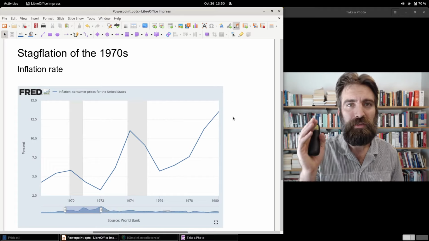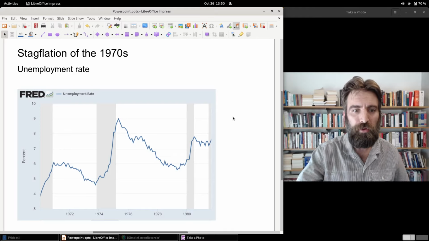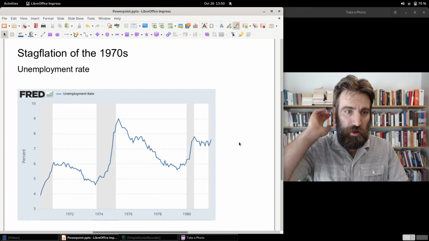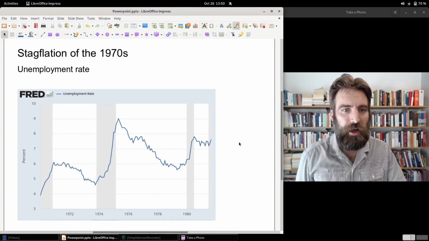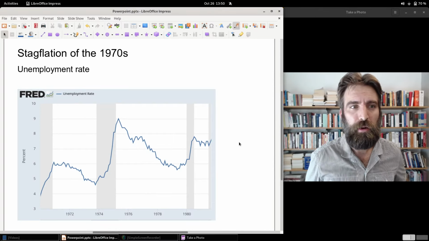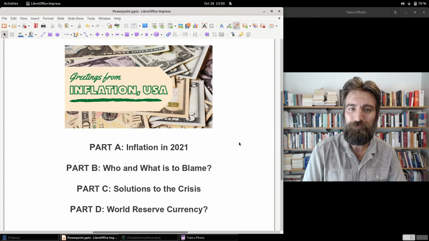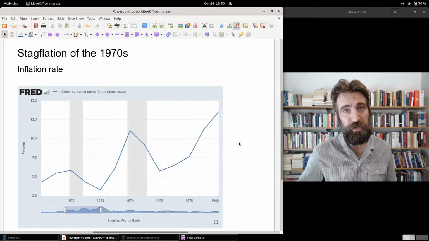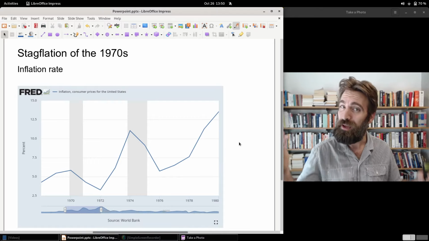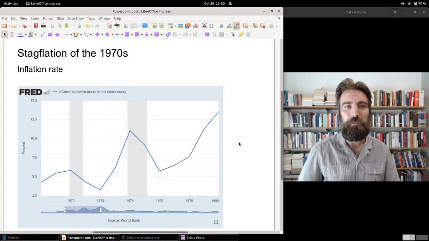Economic historians call this stagflation, because you had inflation with unemployment. Unemployment was quite a bit higher than average, and in the early 1980s went into the double digits. So it's happened before, double-digit inflation, and we are not immune from that happening again, and there's nothing saying it can't be worse than that. Things could get worse, especially if extraordinary measures are not taken.